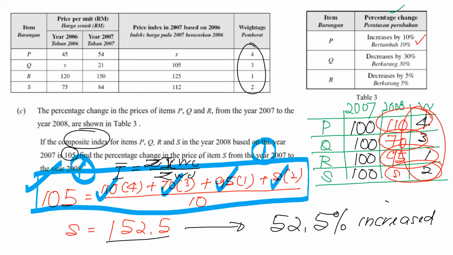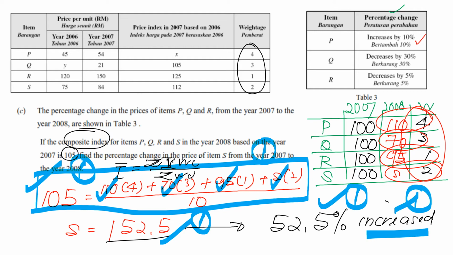Then you have your value of 152.5. You get it right, then you get 1 mark here. Then for you to answer this is 1 mark, and you should tell me whether it is increased or decreased. This is how I see the marks. If you ask me where marks are given, it can change, because the answer scheme changes from year to year, right? So this is how I give marks to my students if I have this question to test on them. Okay, this is the question on index number.